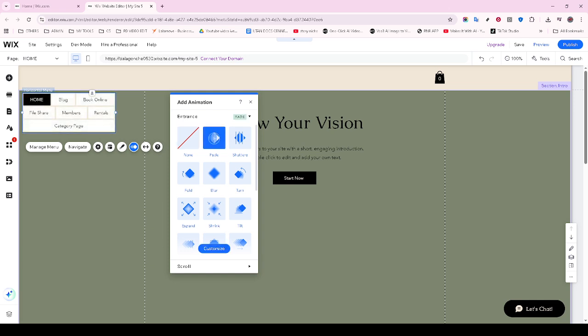Finally, to preserve all your hard work, it's critical to save your changes. Locate the Save button, which is typically found at the top right corner of the editor. After saving, it's always a good practice to hit Publish to make your sticky menu live on your website for everyone to experience. Voila, your site now has a seamlessly sticky menu ready to enhance visitor interaction.